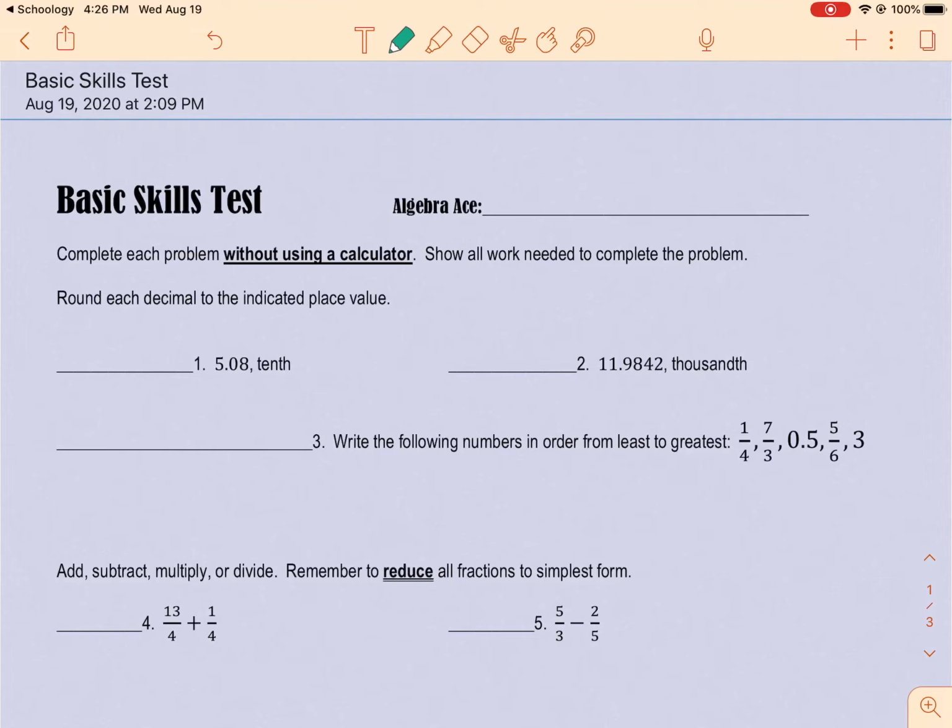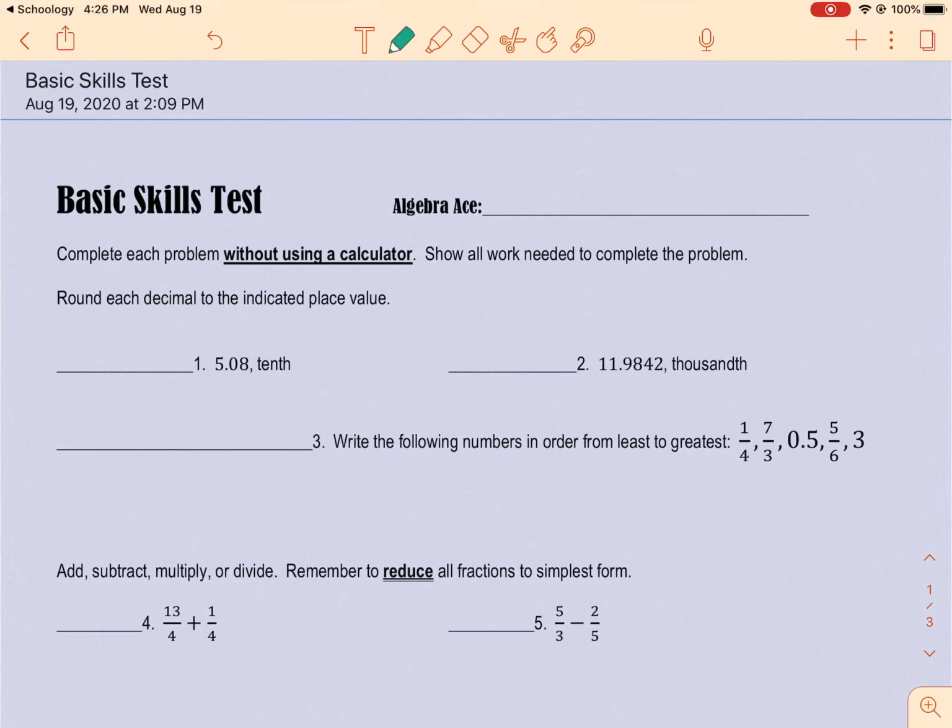So before you take this basic skills test, I just want to go over a couple of different things to be reminders for you when you take this. No calculator, you cannot use a calculator on any of this. Take your time, actually read the question, go through and answer exactly what they're trying to say, but also pay attention to the time that I gave you to complete this. There's a total of 19 questions, so make sure you give yourself enough time.